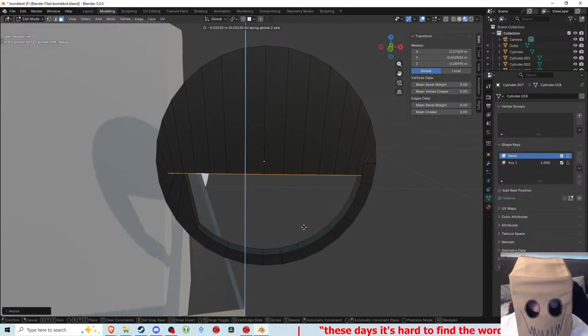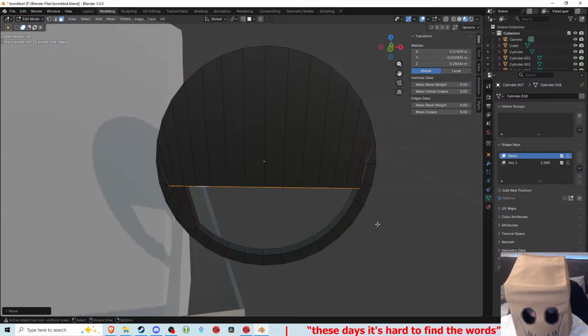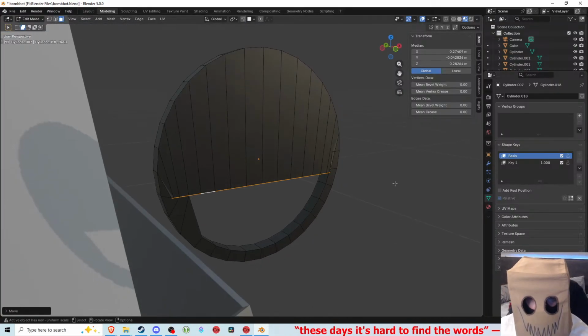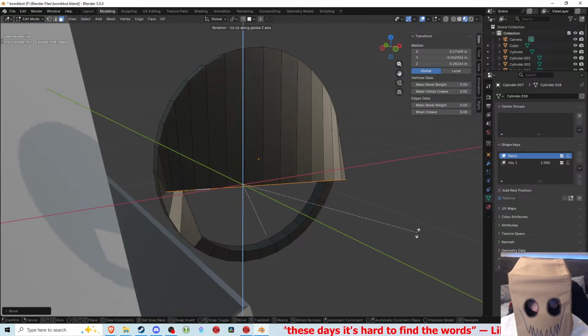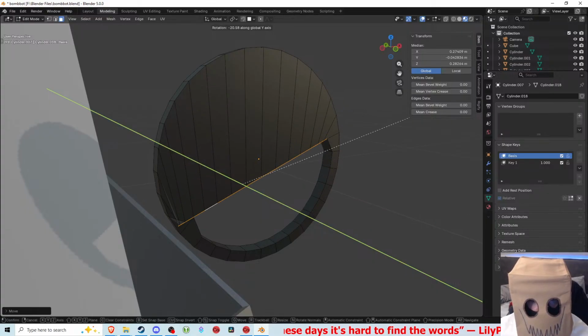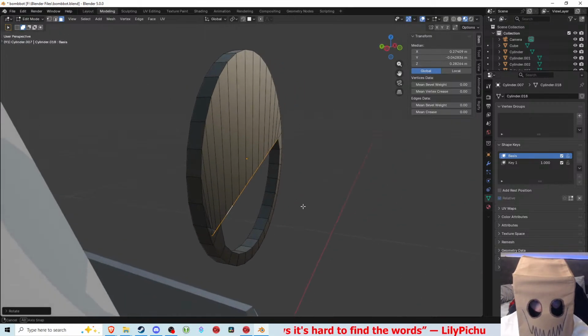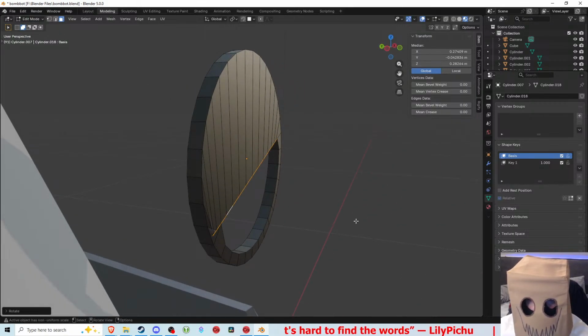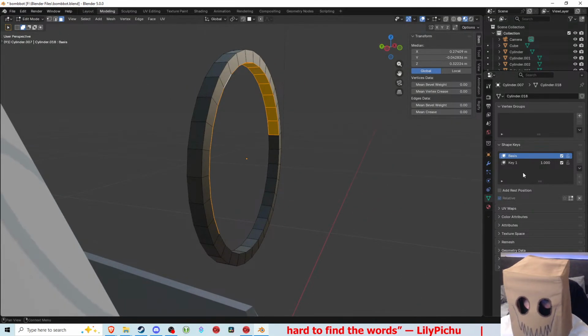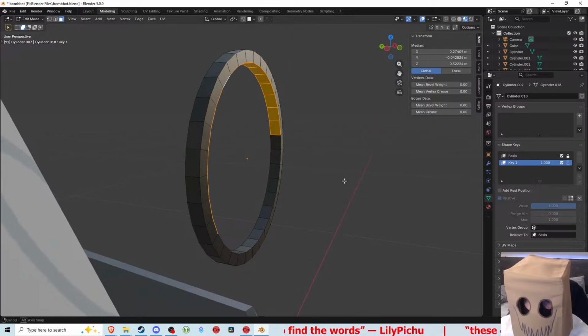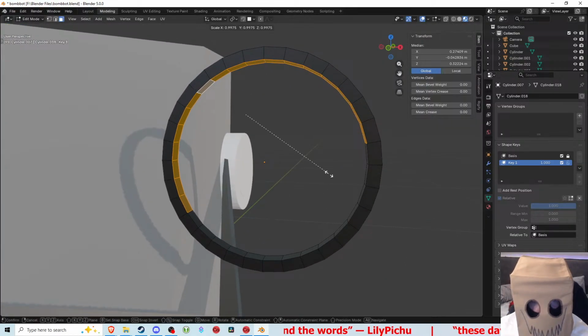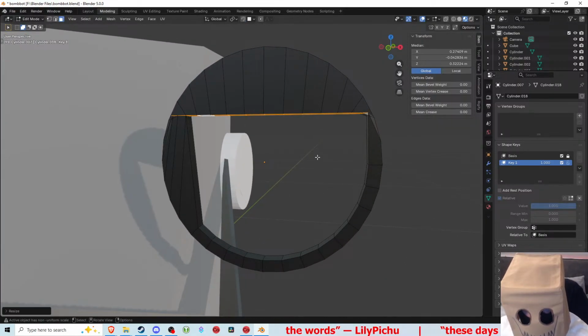Okay, rotate on the Y-axis. That's on the basis one again. Fuck me. Lock. Fuck you. Scale Z0. Enter. Grab.